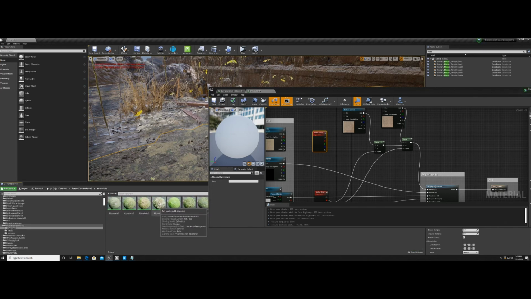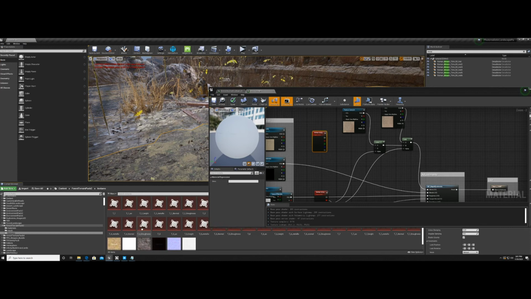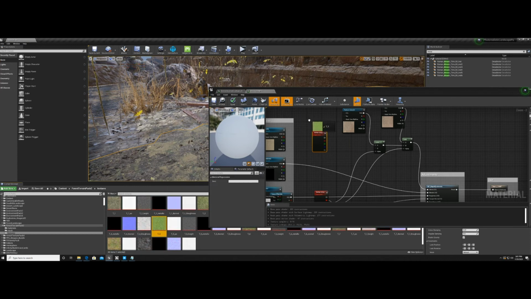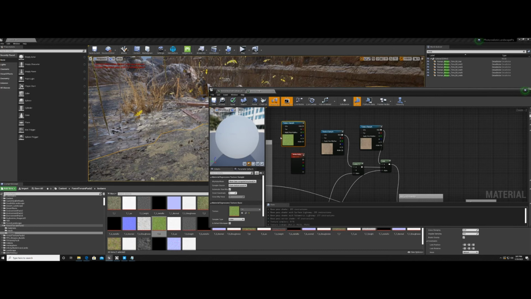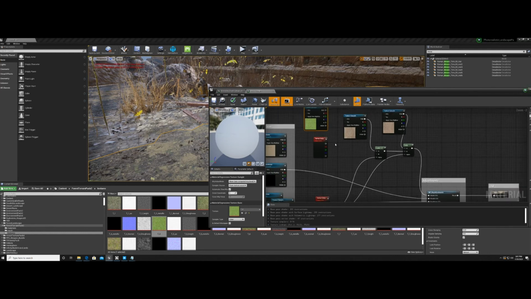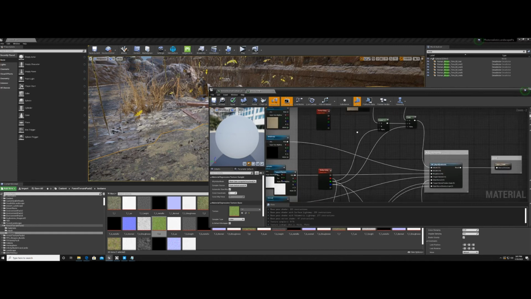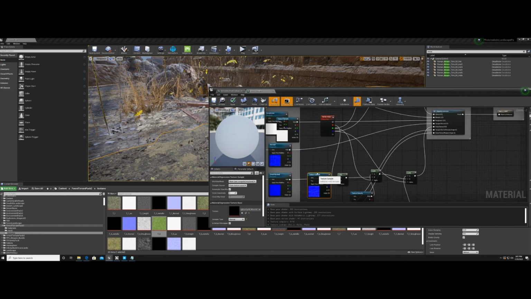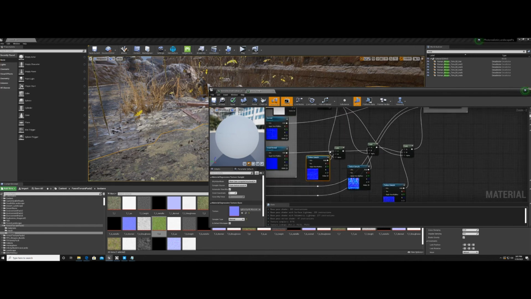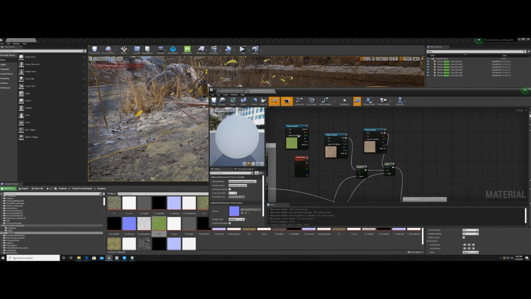Cool. So I've got this one here. We'll go in and grab this albedo. And again, remember, you want to find the matching textures for these and build these out much more robustly, and get the roughness and the opacity masks and all that stuff, if you have it, into the same folder so that everything is unified and you're manipulating it all at the same time. For the sake of this, again, I'm just going to do the albedo and the normals. I've already done the three here, which I'm going to paint in a second, but I'll show you this one here just for the sake of learning.